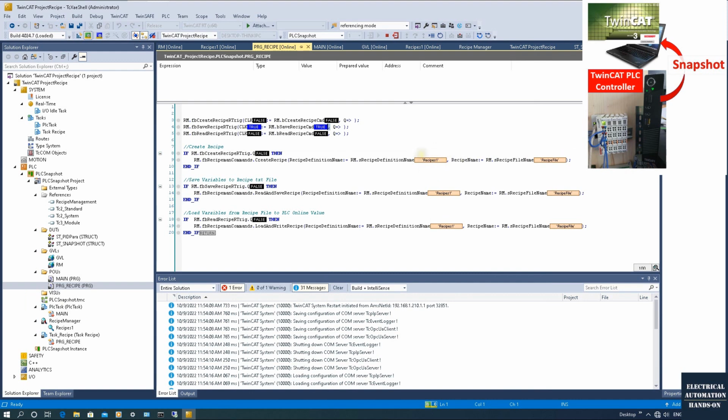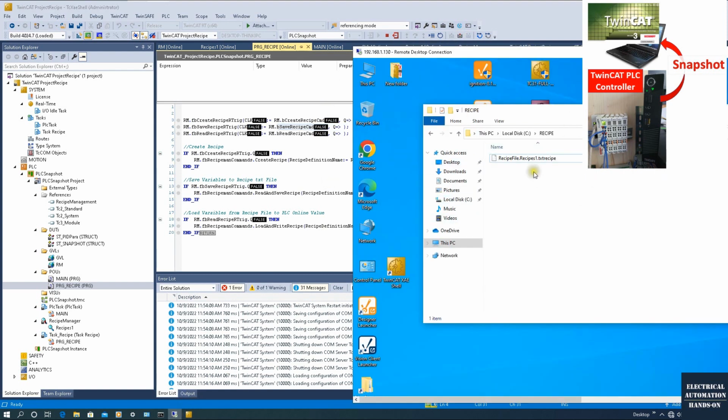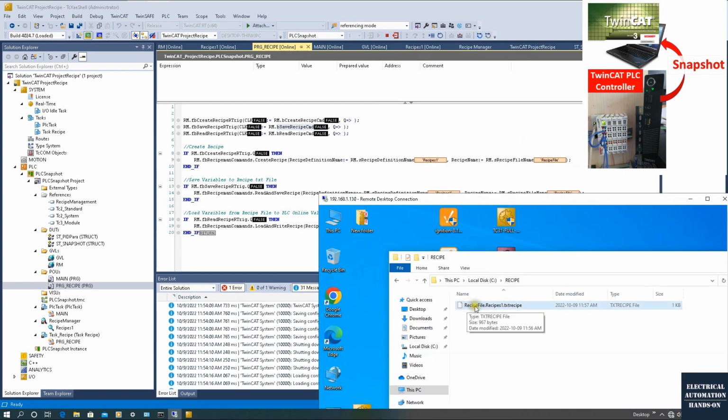This is recipes 1, and the file name named the recipe file. Okay, I'm gonna turn off this trigger. And in the meantime, if we go to the controller, we'll see this file named the recipe file. Okay, same name as here. And the configuration comes from the recipes 1 here, from here to here.